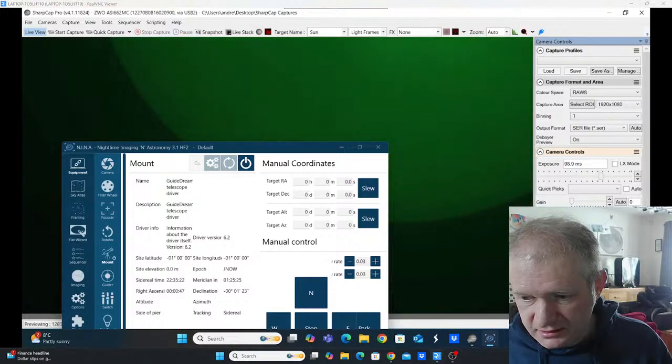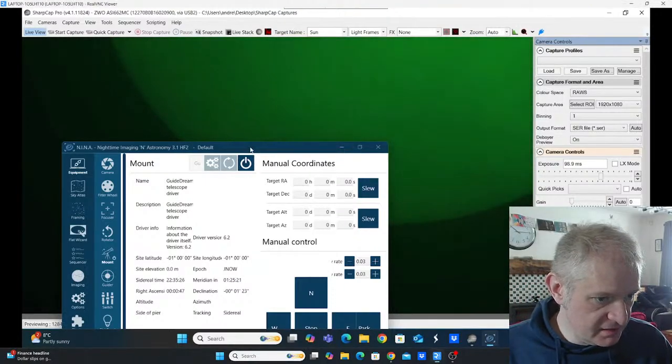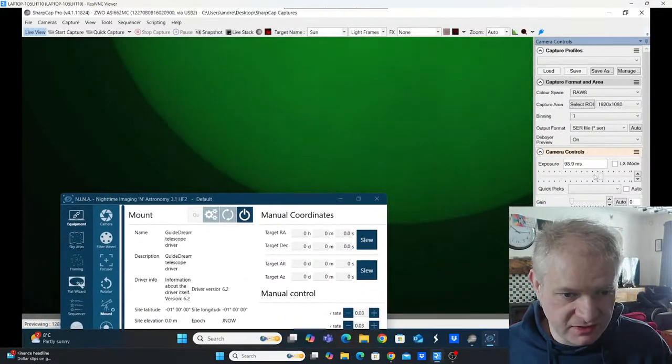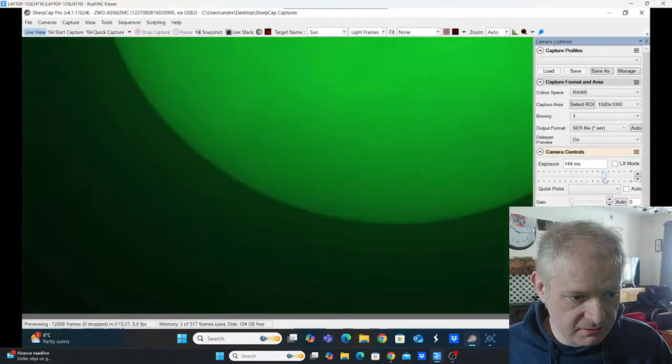Right. Let's just see if we can find any part of the sun which has got, just increase the exposure time.